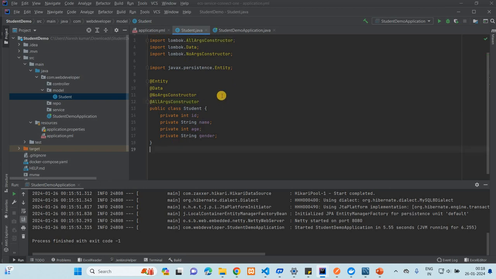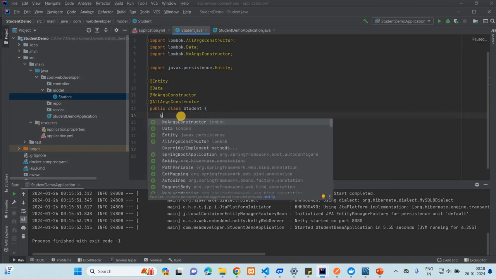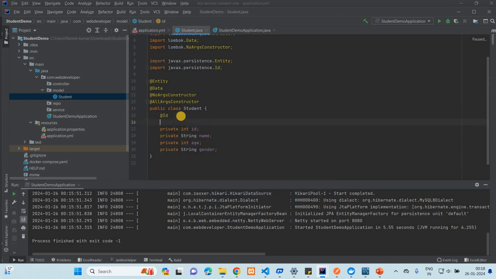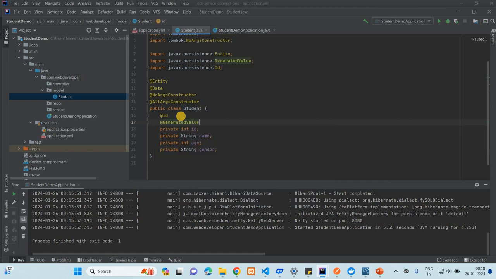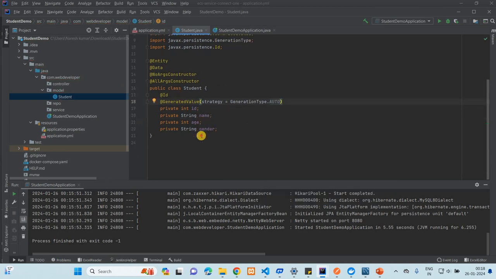Now everything is fine from there. Now we also have to provide at least one ID, so @Id annotation, and we are also going to create the ID as auto generated, so @GeneratedValue, strategy GenerationType.AUTO, so it's going to generate the ID automatically.